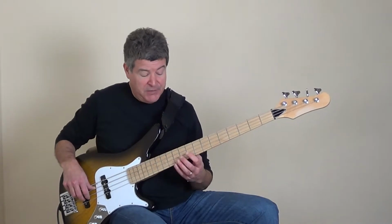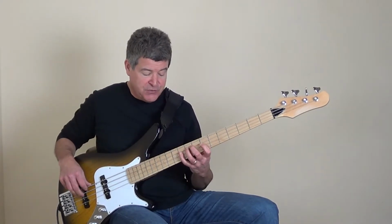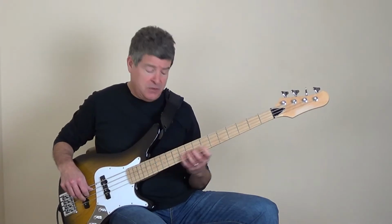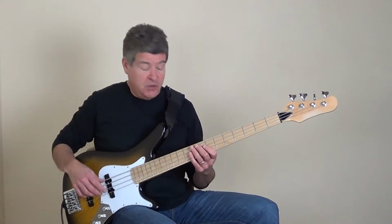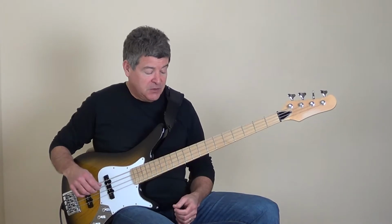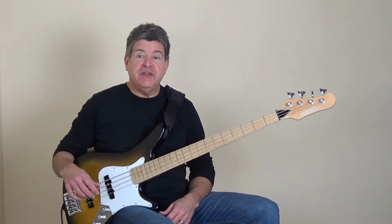Now with that B minor, what I'm going to do is realign my fingering for this. So as I go up these thirds, play that here rather than here, and then I've got the whole exercise in one position. That's a good thing with these, and it'll help you focus on the rhythm a little bit more. Because we're starting on the root, it's going to start on the downbeat.